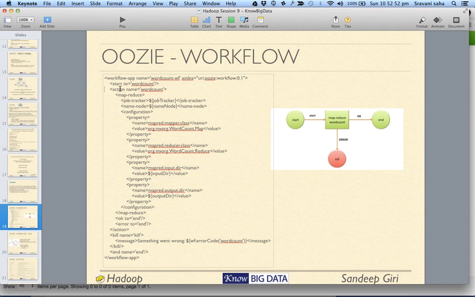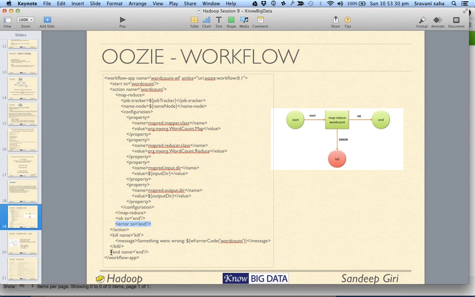So every workflow has something called an action. Under action, there are these commands, multiple kinds of commands. We'll talk about what kind of commands are possible, just like in Ant or Make or any other similar system. You define these commands, and each action has these points where it says if it is successful, where should it go, and if it is finished, where should it go.